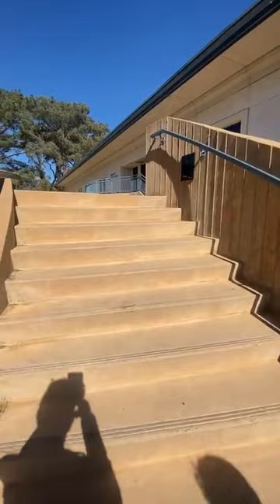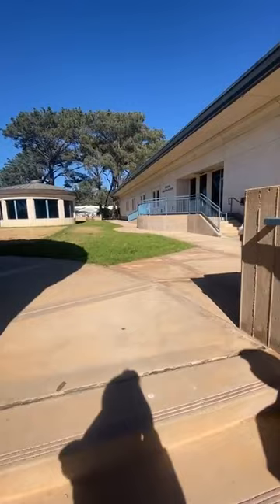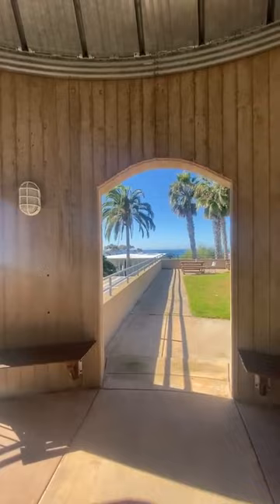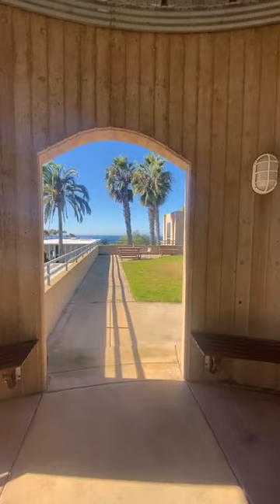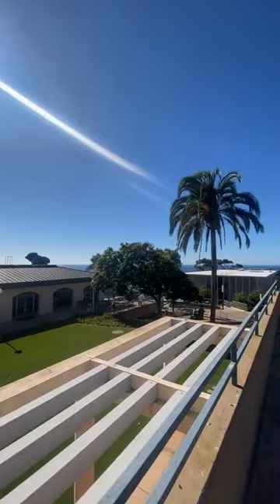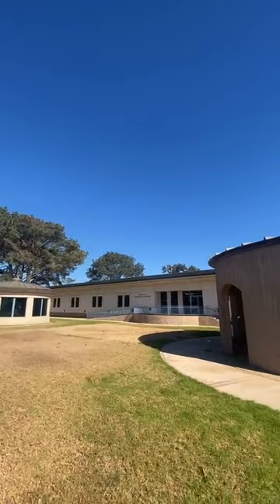Isabella asked which part of PLNU I like the most. I really like this spot — it's really fun for having study groups and everything. But I definitely love the Greek the most. We'll be stopping there towards the end. This is a really fun study spot as well, just right above the library. It has a really good view. There's our cafeteria right there — this is like the second floor of Nicholson Commons. And then there's the ocean, and this really cool dome with the Offices of Strengths and Vocations right up top.